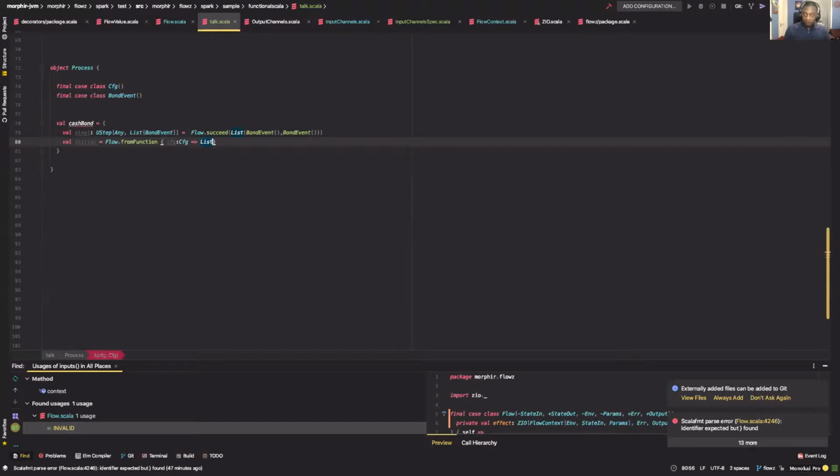I can produce maybe a list of bond events. The interesting thing about this is while it doesn't seem like much going on, these blocks enabled us to do interesting things. One of the things that we do, and I really wish I could show the code, shouts to Leo and what he just presented, we would connect to Spark. And rather than this being some sort of list, through Spark we would have a data set of these bond events, and within this function we would be able to use all the power of ZIO to get at what we need. I see my time ticking away. So let me just say that this is BondEvent.empty.